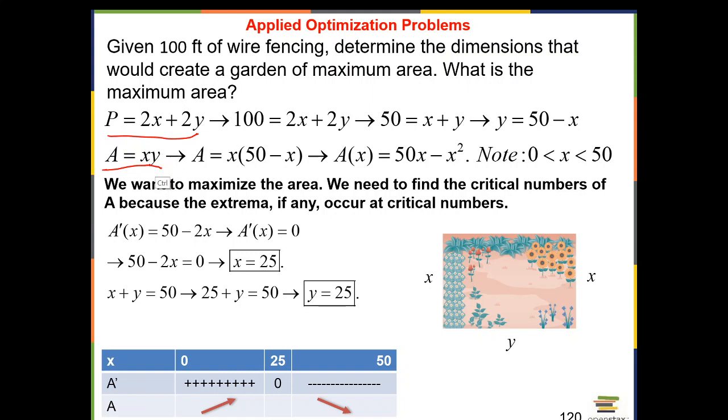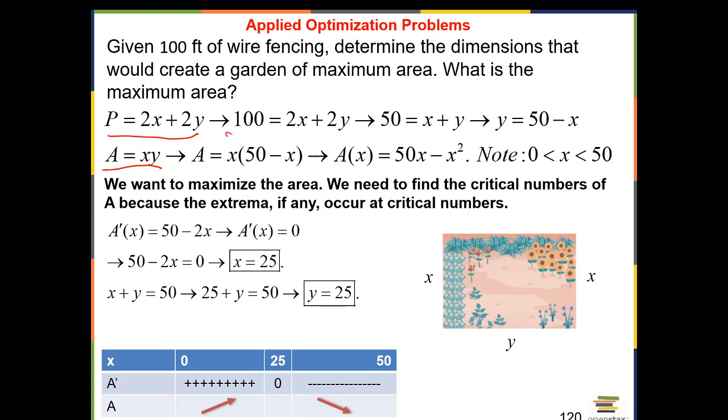Now, once we write these, we realize that it doesn't make sense to say maximize the area if we don't have any other information. Why? Because if you want to maximize the area of a rectangle, just make x and y as big as possible, right? That doesn't make sense, right? So there are some constraints in our problem. There are limitations on x and y. What is the limitation in this case? Well, the limitation in this case is that the perimeter is only 100 feet.